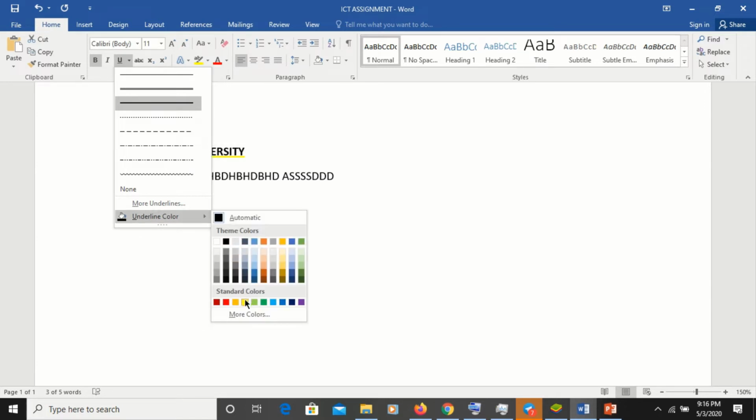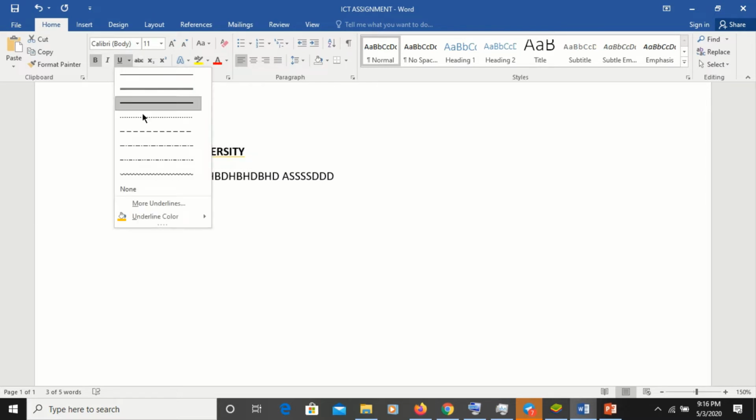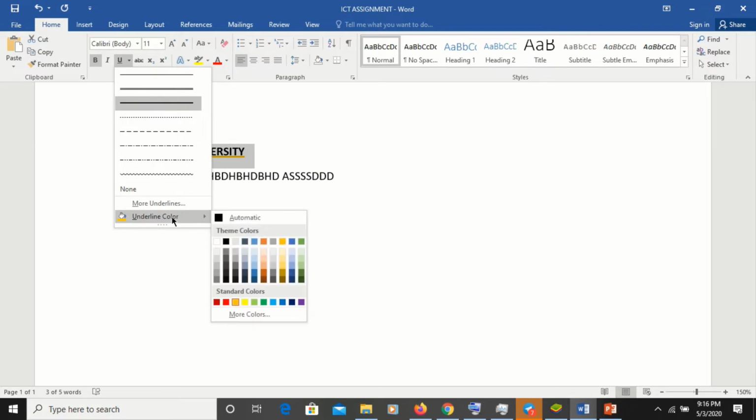Now you can change it to any color that suits you, but mind you, it depends on the prescription given or how you have been asked to design your work. And for any official document, please kindly use black color, unless you are being given specific instruction.